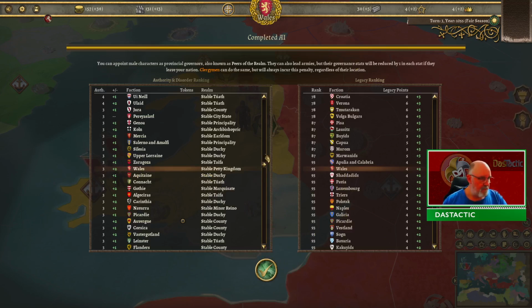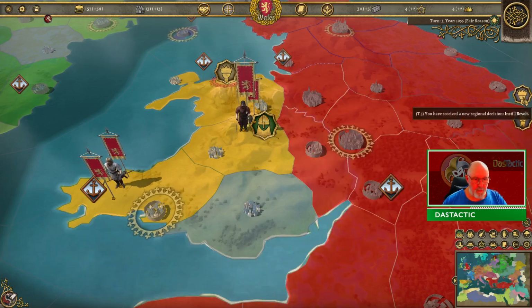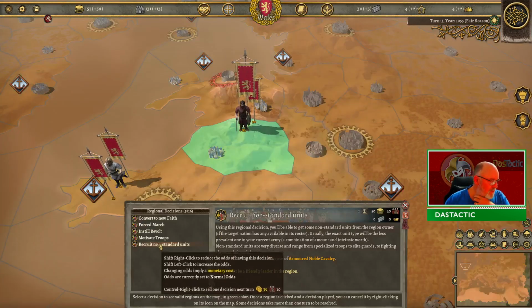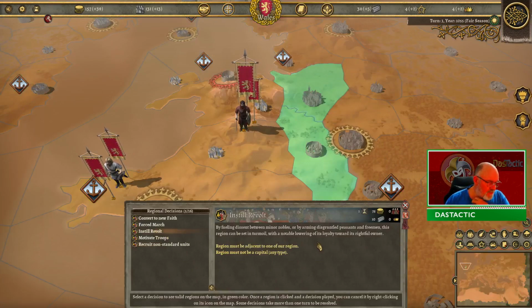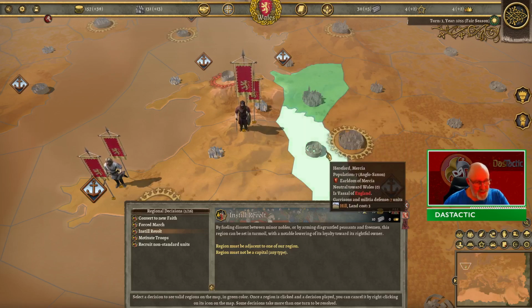Again, read the tips as you play the game, if you're getting used to it. We've got a couple of important things. Received a new regional decision, so instill revolt. If we have a look at the regional decision there: instill revolt, by fueling dissent between minor nobles or by arming disgruntled peasants and freemen, this region will be set in turmoil with a notable lowering of its loyalty towards its rightful owner. The region must be adjacent to one of our regions, and must not be a capital of any type. So we can start to sow dissent into here if we wanted to start to move things across, but I think I'd prefer to do other things.